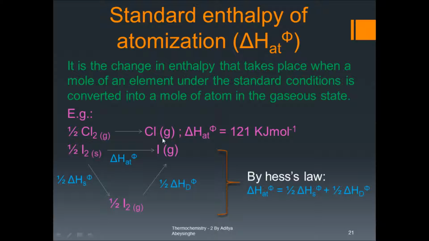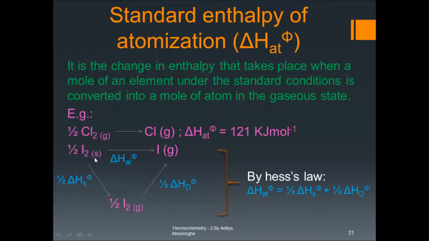the gaseous state. So you may have seen here that for example, if you take chlorine, you take half a mole of chlorine and then you convert it to 1 chlorine atom here. So the energy required for such a reaction has been found as 121 kilojoules per mole. Similarly, you can take iodine here, you can convert iodine in its solid state into iodine in the gaseous state. So you know that iodine is actually in the solid state unlike chlorine under standard conditions, because we take standard conditions here, so we have to take iodine in the solid format.